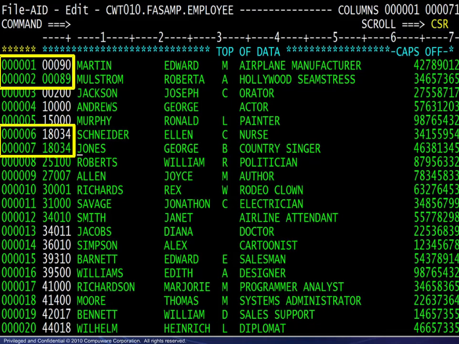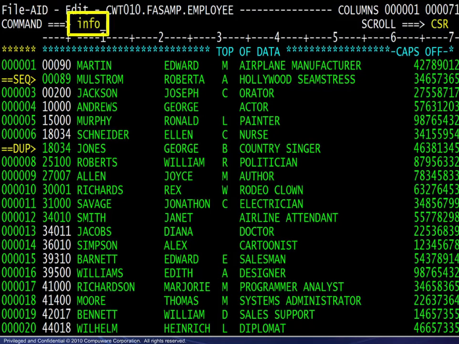After making these 2 changes, we press Enter. Since the keys must be in ascending order, line 2 is tagged with SEQ, denoting a sequence error. Similarly, line 7 is tagged with DUP, as duplicate key values also are not allowed.